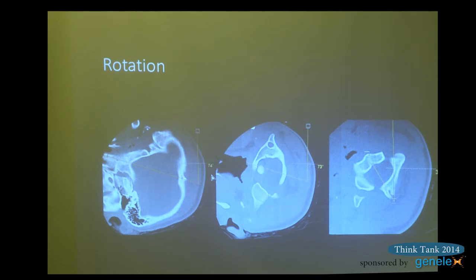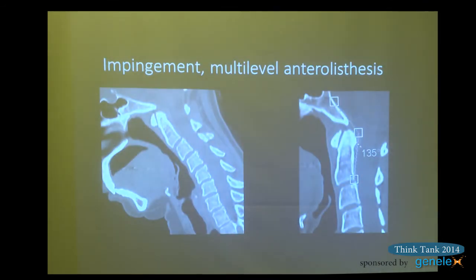Again, a patient with instability, rotation at C1 and C2, a difference of 40 degrees, which is abnormal. Another thing to look for is going to be the movement between the different levels. This one is sliding forward at this level, which is C3, C4, C5, and lesser C6. More than 3 millimeters is abnormal at either moving forward or back, and it suggests there's instability.